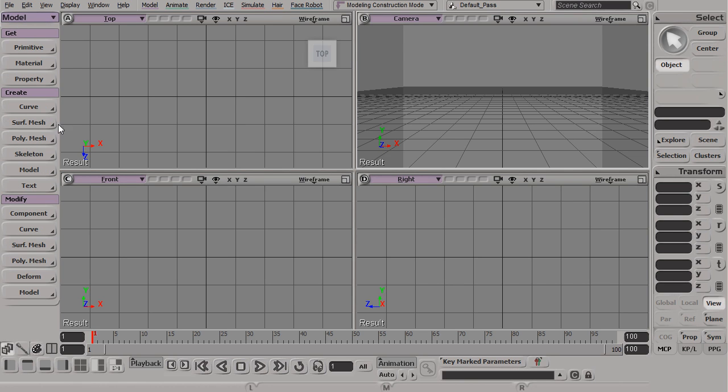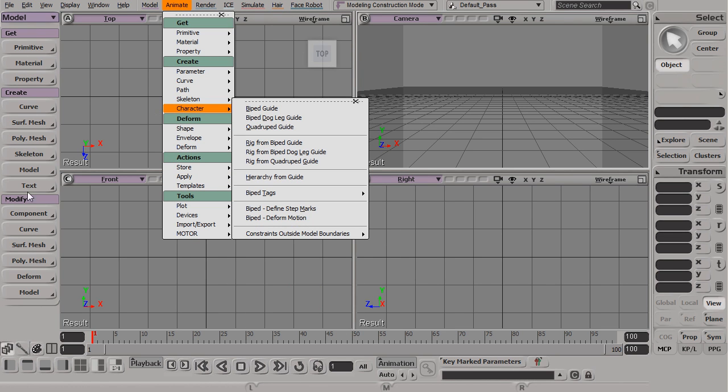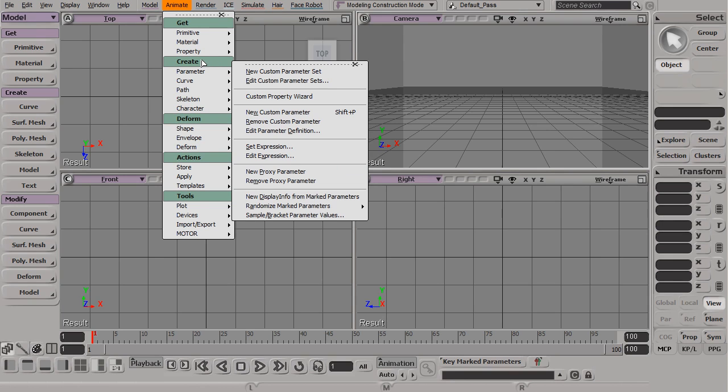Now, at any point in time, if we are in the modeling section, and let's say maybe we wanted to very quickly access some kind of an animation related tool, well, we don't necessarily always have to jump back over here to the animate menu and find whatever we want. We actually have all of these different menus accessible at all times from this top area right up here. So all I need to do is just go down to animate, and you can see here's all my animation related tools, even though I'm still in the modeling section. So a couple of different ways that we are able to actually access some of these different tools within Softimage.